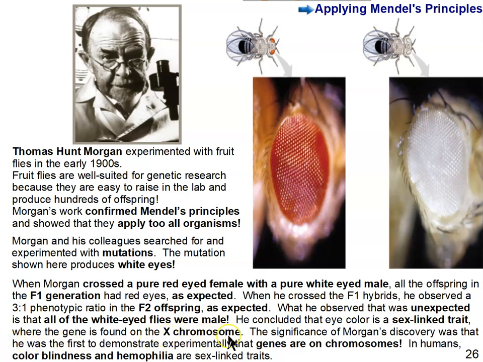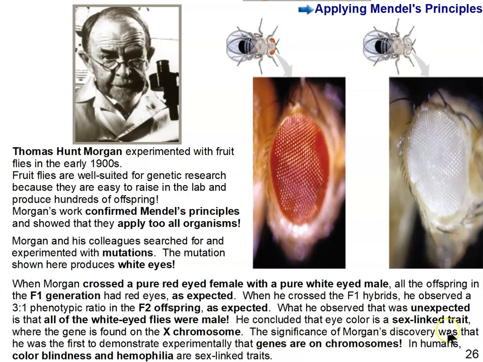And just a little review about sex determination in humans and in fruit flies. If you have 2 X chromosomes, that results in a female. If you have 1 X chromosome and 1 Y chromosome, you end up being a male. So that's the X chromosome we're talking about. These sex chromosomes determine gender in humans and in fruit flies, and it works the same way in fruit flies as it does in humans.